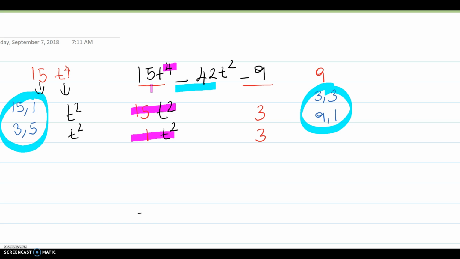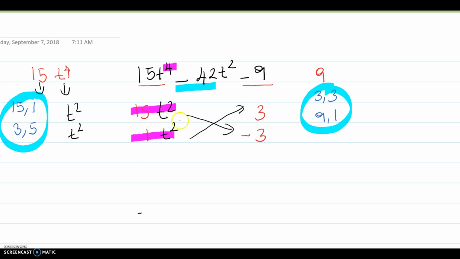Then when I multiply 3 and 3, I should be getting negative 9. However, I've got positive 9 when I multiply those 3. So I need to give one of them a negative. So I'm giving the negative to the one below for a reason. Again, we're going to see. So then we're going to cross multiply this, cross multiply that.